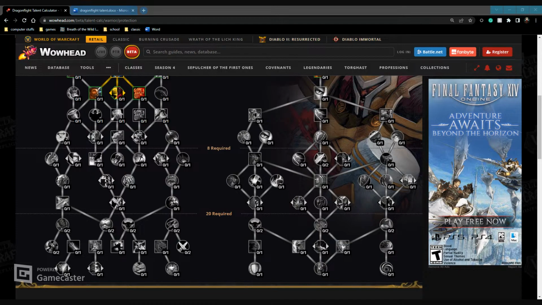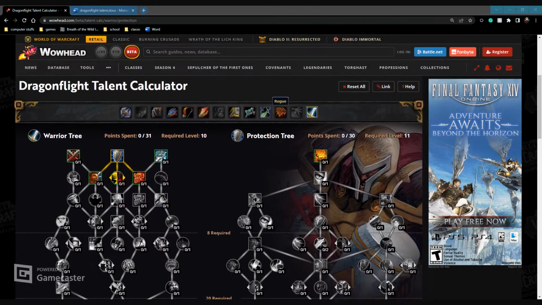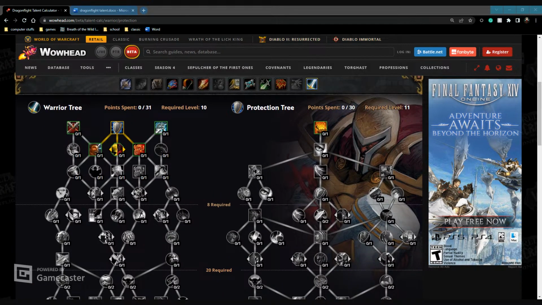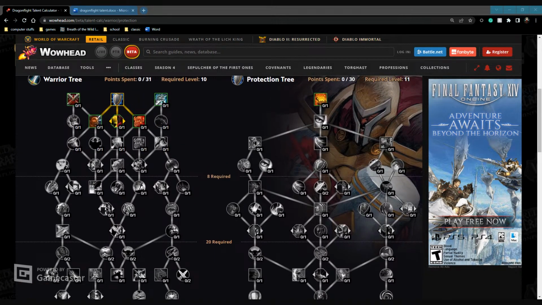I am a little worried I didn't see enough AoE in here. But yeah, I mean, if they plan on making them single target DPS tanks, then that'll work fine too. As I say, Thunderclap, Revenge, and of course Ravager, and then Shield Charge, a little bit of AoE. And then Shield Spike.